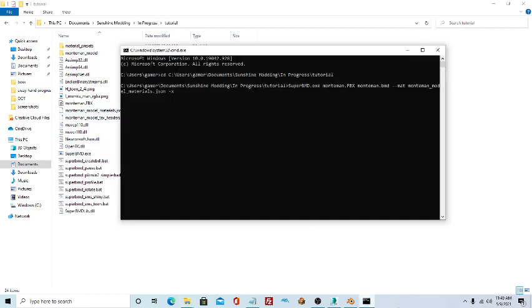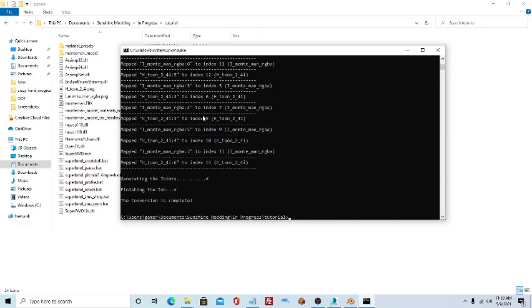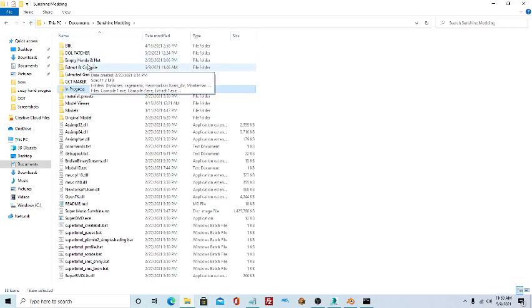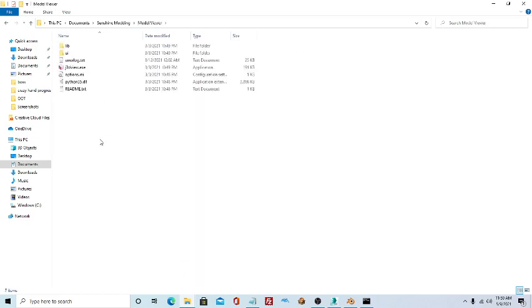and I'll also have the command linked in the description too, in case anyone's confused, but it's pretty much it. SuperBMD.exe, our model, montyman FBX right here, and we want to make the FBX a new BMD, so montyman BMD, and our materials right here, negative matte, and then -x for textures. And then just hit enter, and it should just go ahead and do all that. So now I'm going to make sure we did this correctly. Model viewer, J3D view. So I have everything labeled accordingly and specifically.